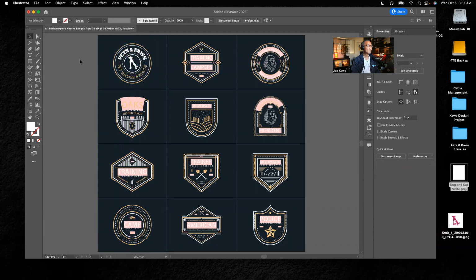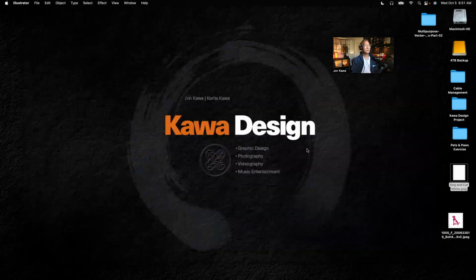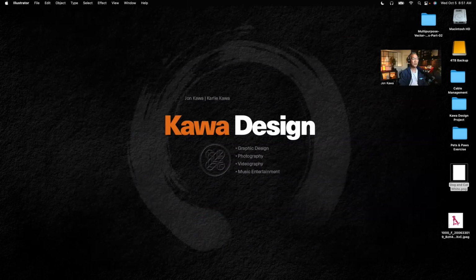Because I've already revised this, now we're going to set up the business card document. And the business card document is going to be in Photoshop. So let me get that set up. Okay, so now I just collapsed Illustrator down into the dock here.